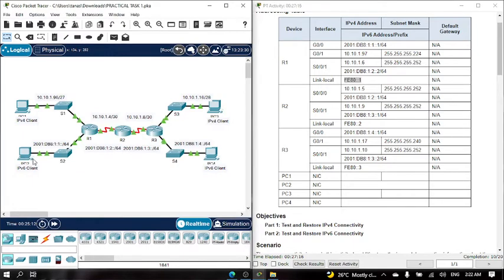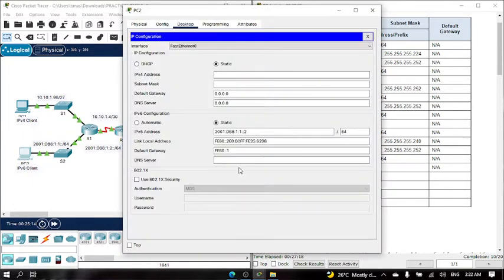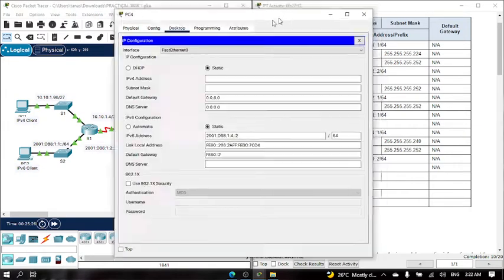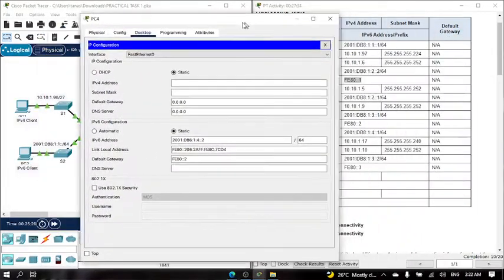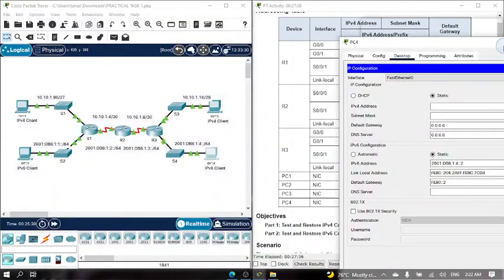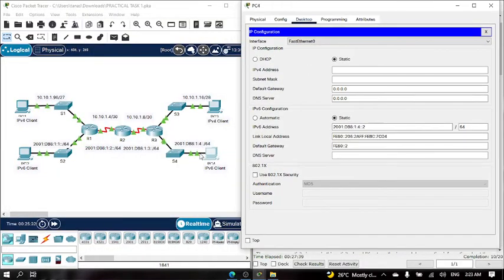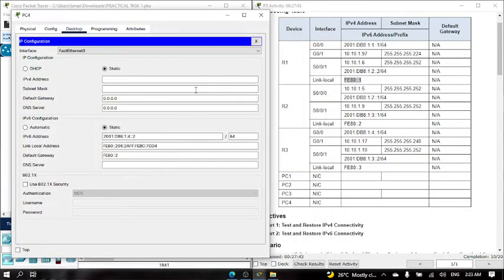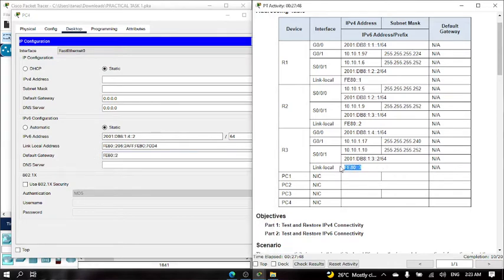Oops, I never checked the IP address. For PC2 the IP address, yes, is 1:2, and it's a 64 subnet prefix. Let's go to PC4. The connection was to R3. Yes, the default gateway should be from R3.